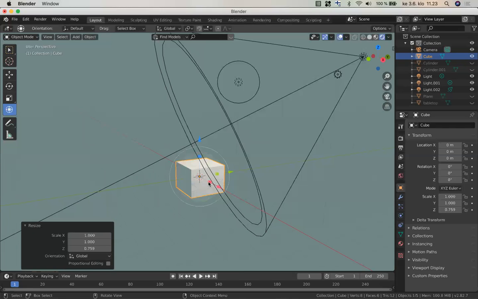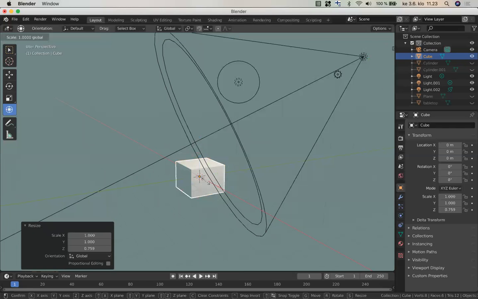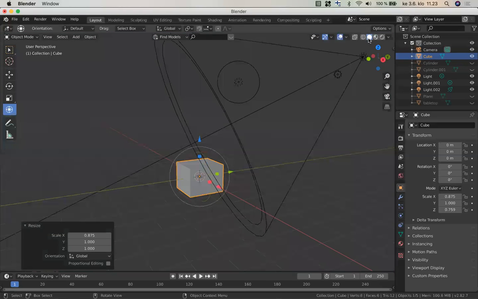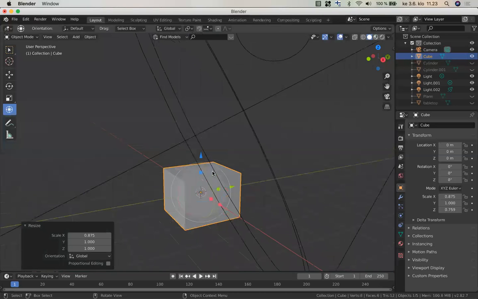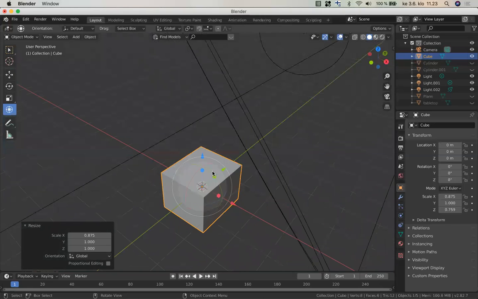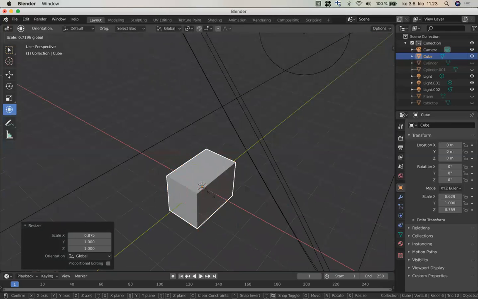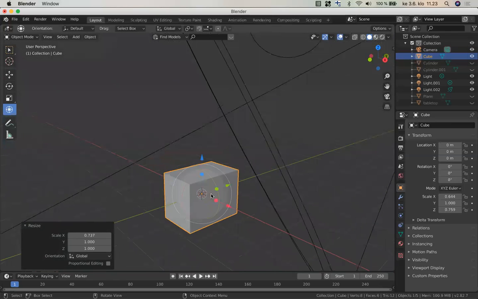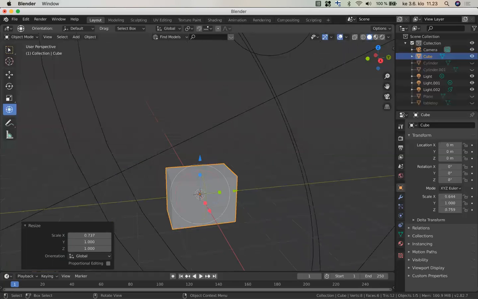But I think I'll go to the solid mode. So first I'm starting with the big blocks, and then I'm going to the details from there. So this is going to be the dog's main body.